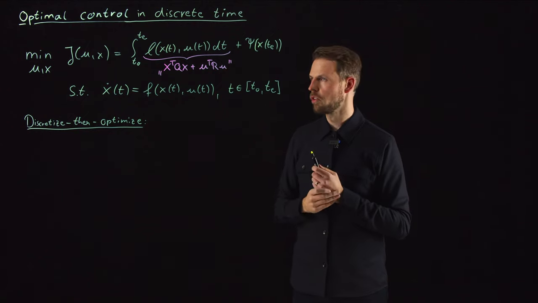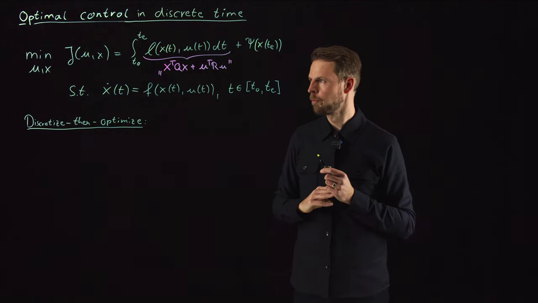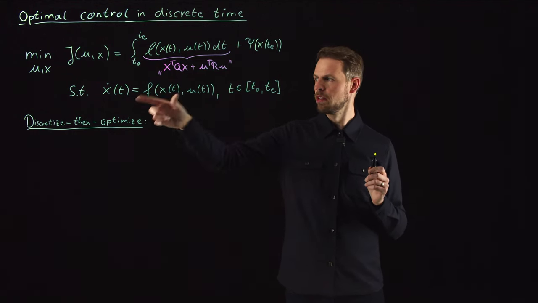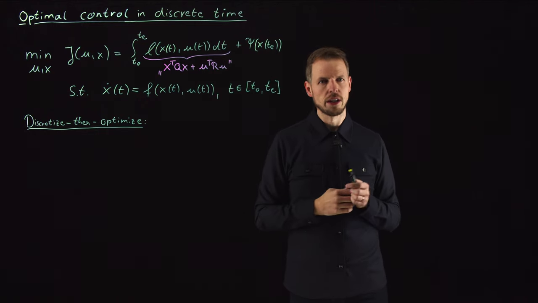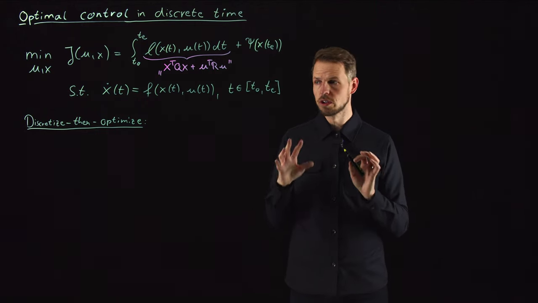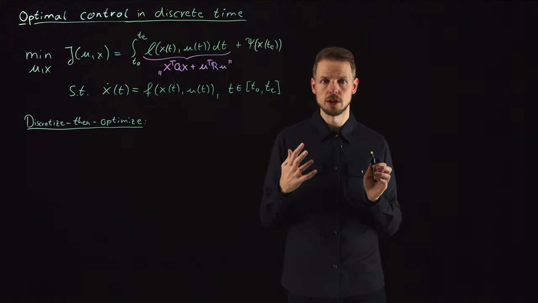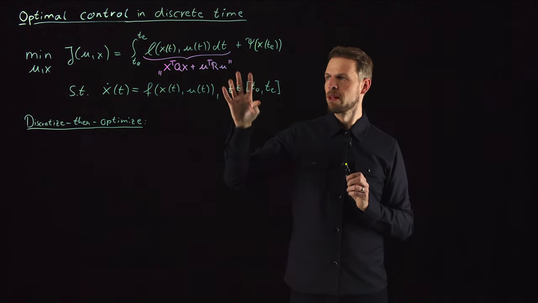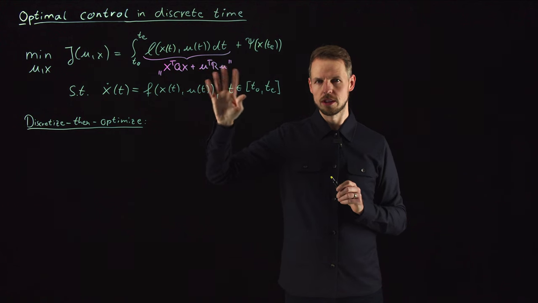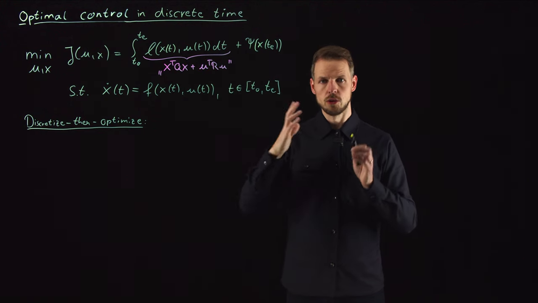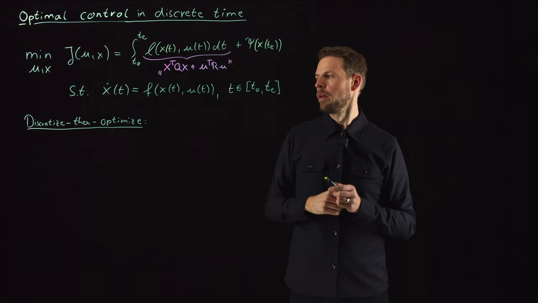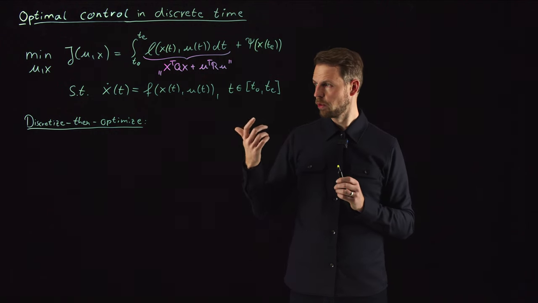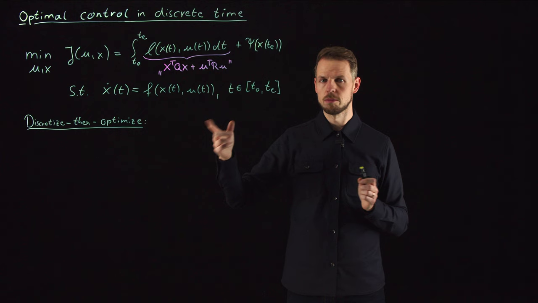It's a constrained problem because we have these dynamic constraints. At all points in time these have to be satisfied which makes it actually a hard problem. If you want to derive optimality conditions in an analytic fashion, the way to proceed is usually via Pontryagin's maximum principle. So you try to derive optimality conditions for this continuous time system and only after this you discretize them in order to work algorithmically. This is what we call an optimize-then-discretize approach, and here we are going to follow the other direction, discretize-then-optimize.